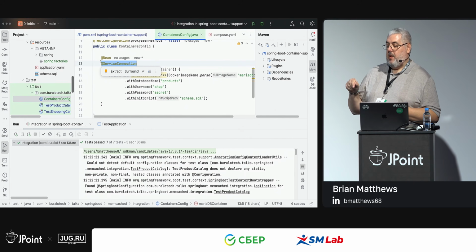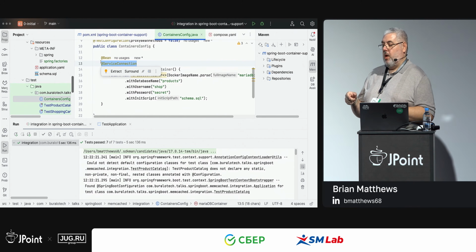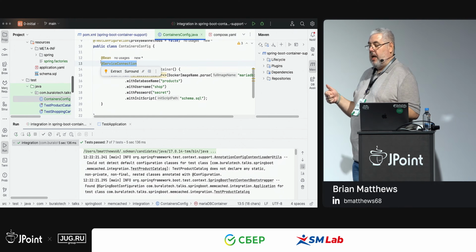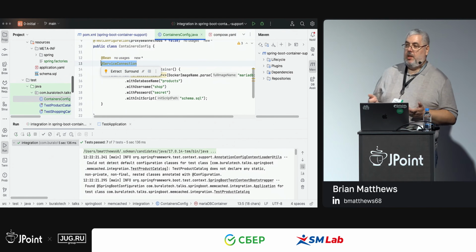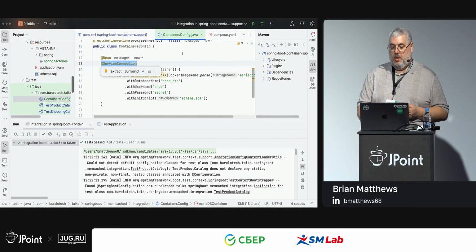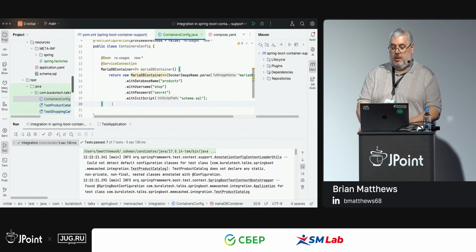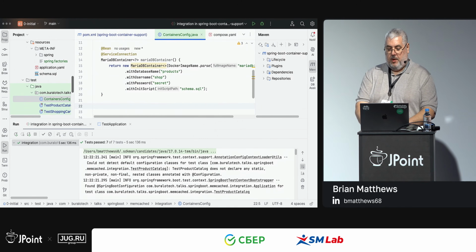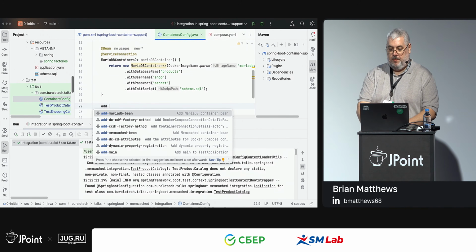So when anything is added with service connection, it's going to try and create a connection details object for you. Now, the other thing is then we need a bean also for the memcache server.